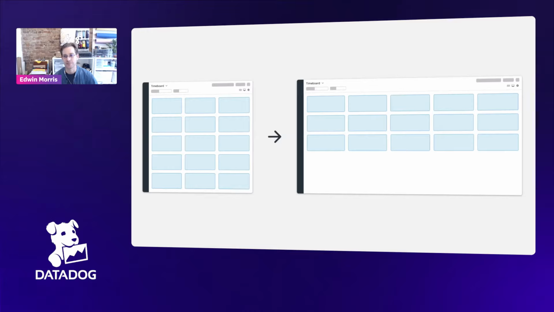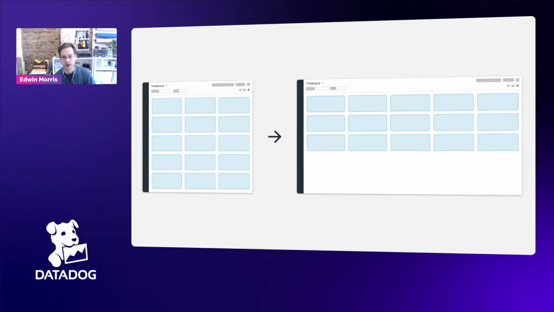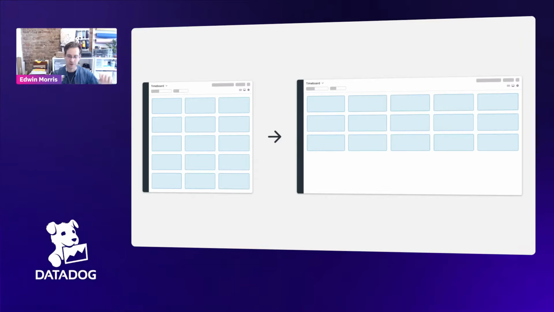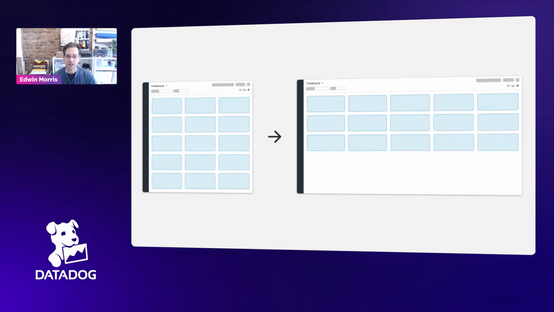And this expectation came from timeboards, which are very popular. When you view a timeboard on a large display, we show more graphs per row because they wrap just like text. It gets shorter and wider along with the aspect ratio of your browser. So the wider your screen gets, the more graphs you see.